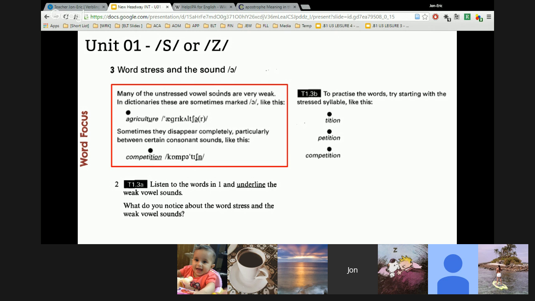In the word competition, would you say that the first syllable is open or closed? Class, what do you think? Uh-oh, no one knows. I think it's closed. You're absolutely right. And you know you're right because it ends with what? Just the first syllable. Com. Exactly. Not P. M. Come.